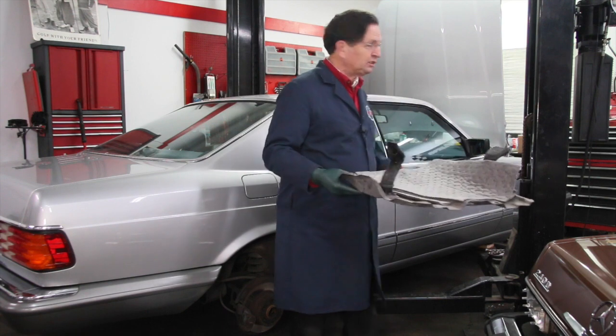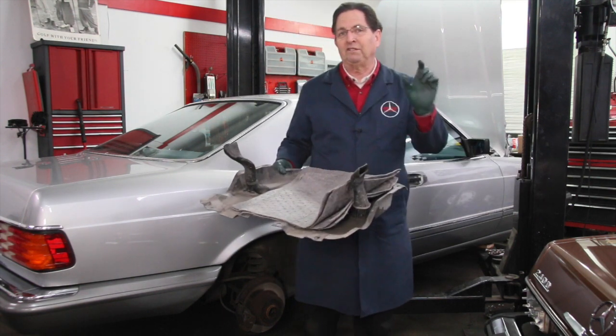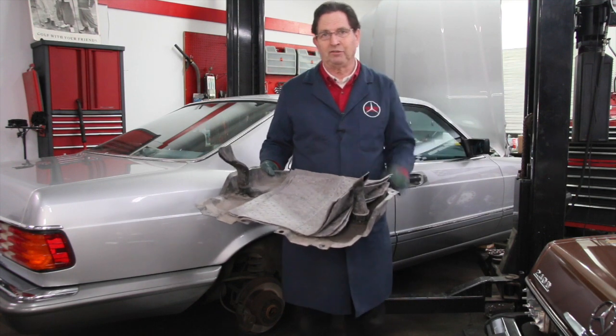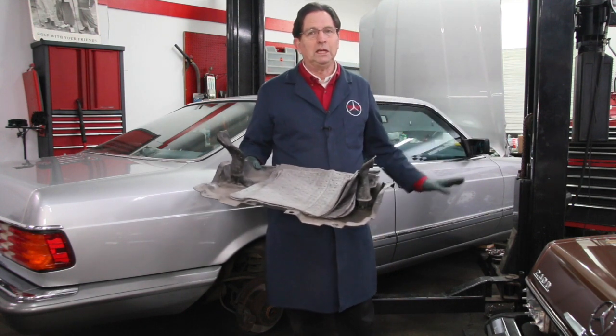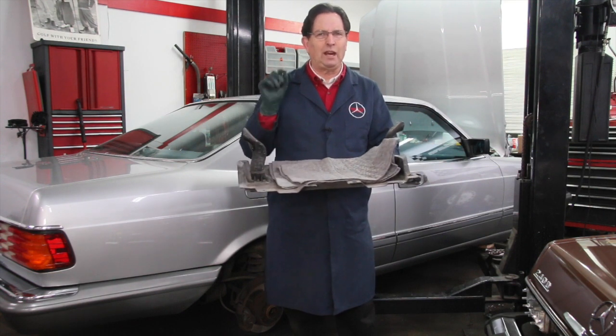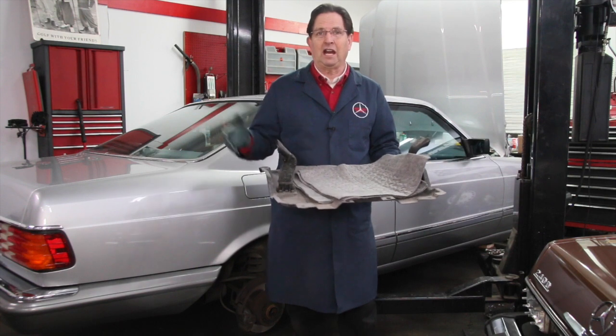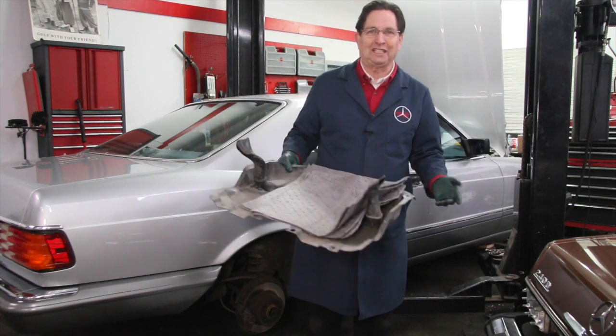I'm not going to need to use it on this 560 SEC because the one little oil leak I found in this car I've been able to fix. So this isn't going to be a problem. But on some of the other cars, you may decide, well, trying to fix every single little dripping oil leak in the car may not be cost effective, if you know what I mean.